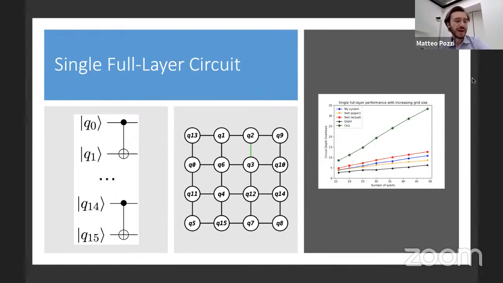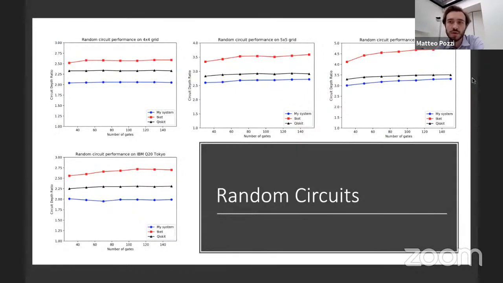Qiskit's method is stochastic, so it tries to come up with a randomized layout that allows the next layer of gates to be scheduled immediately all in one go. And so, by trying to exhaustively find those over a repeated number of trials, you can imagine that for a single full layer circuit, it's going to be really quite good, but that doesn't necessarily translate to, for example, random circuits. So random circuits are circuits in which we just generate a random series of gates.